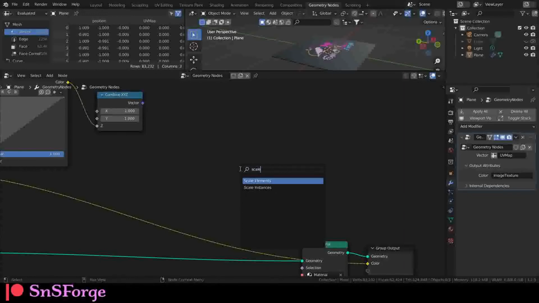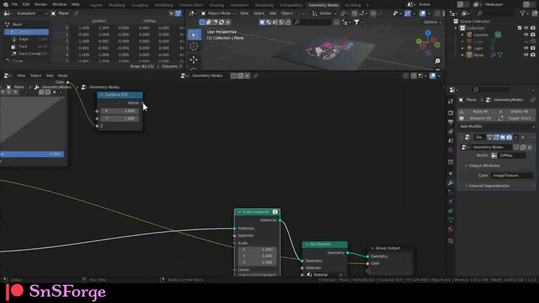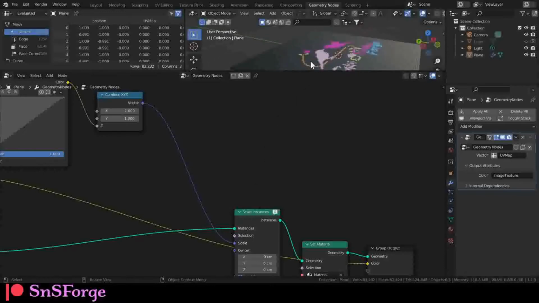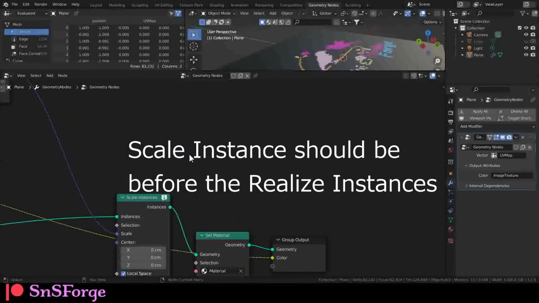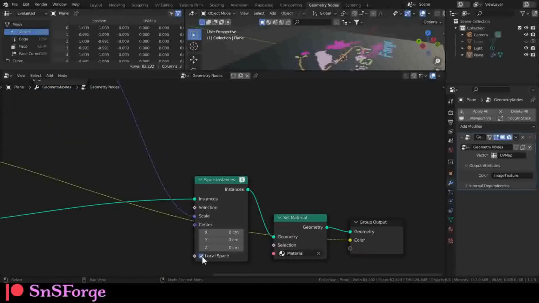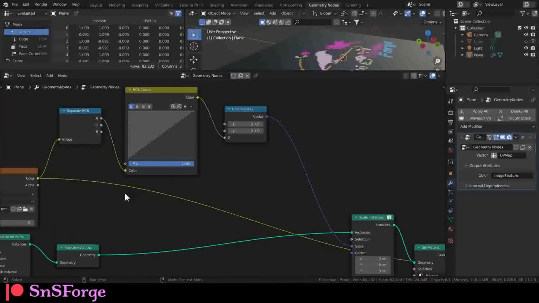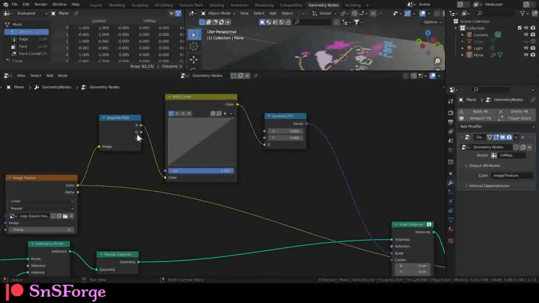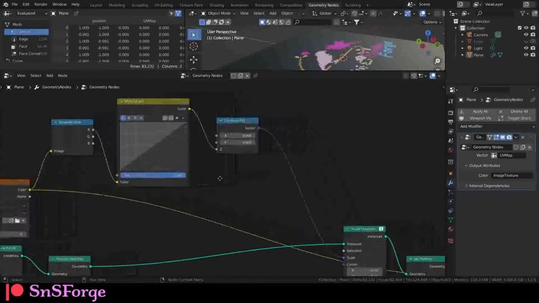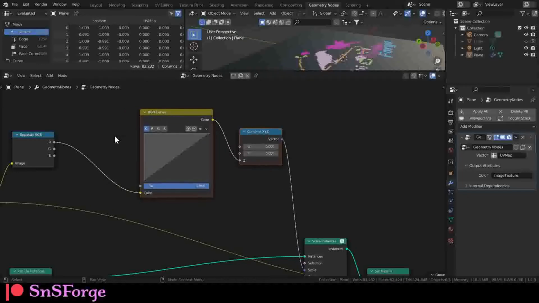You'll see. Let me just get the scale instance, because this is what we need to finally see the information. So let's see if I set this to 0. Oh, it's not working. Oh, disable the local space. There you go. What else am I missing? Color booster, separate RGB. Maybe we need to amplify the output.